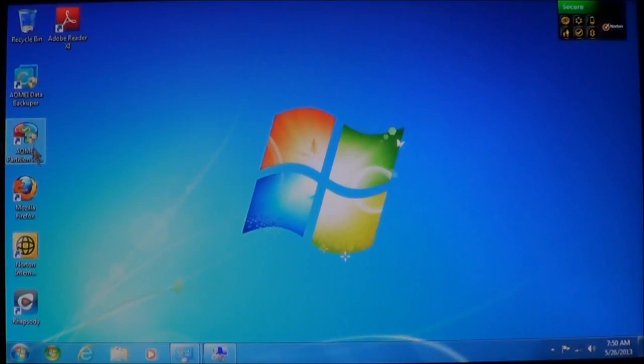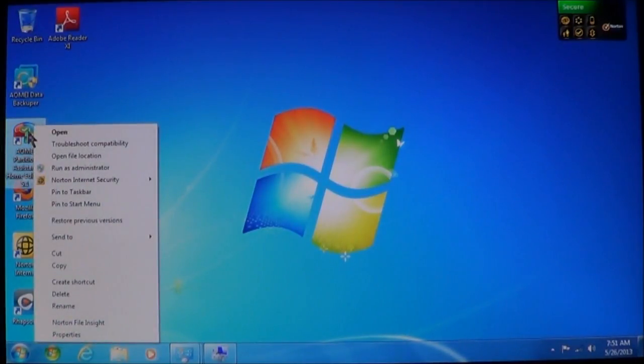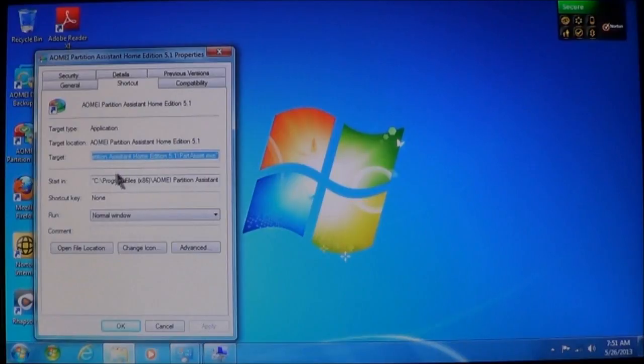Here, all you have to do is right-click the icon or the program, choose Properties, and up here where it says Start In, you'll notice where it says Drive C. Now up here, you'll notice that it also shows C2. Now, both target and start in fields must use the same drive letter.